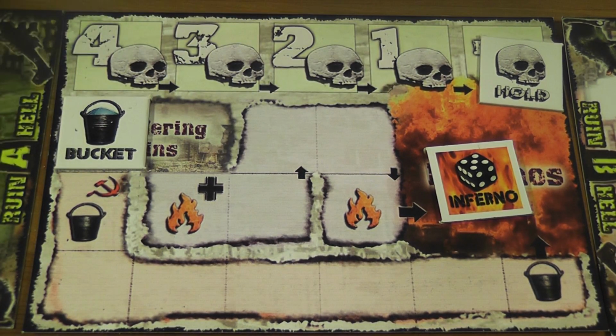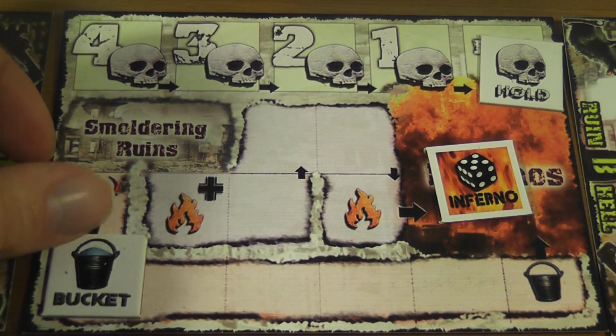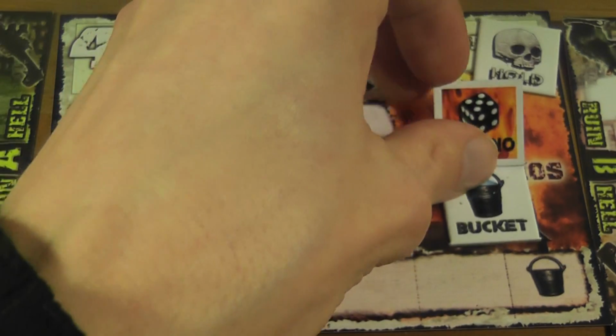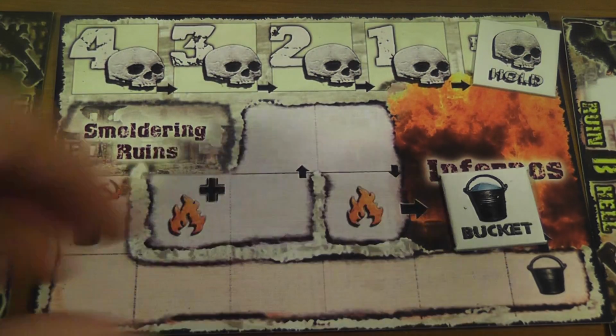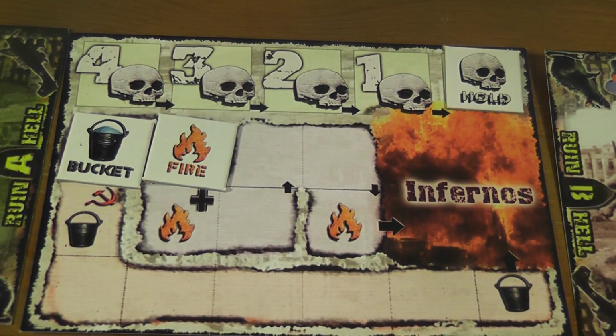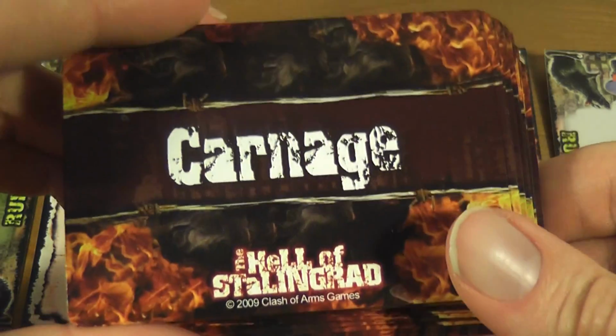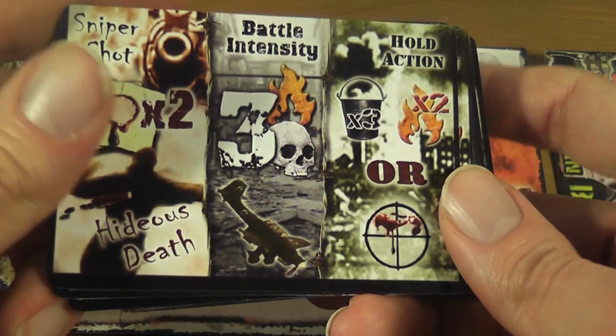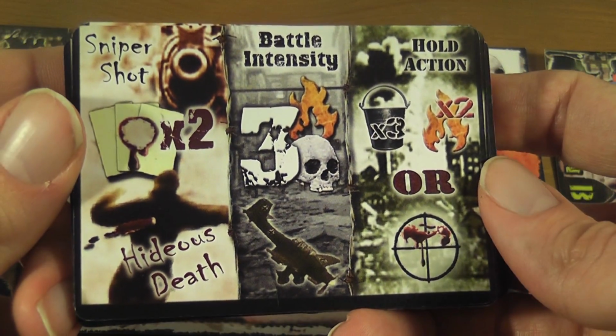Other actions will allow the Russian player to move the bucket on this other track, and of course when the bucket reaches the Inferno area, then that will allow the Russian player to remove an Inferno marker from there. Then there is a track up there, and to explain what that does, I need to introduce the Carnage cards to you. These cards are divided in 3 sections, and each section is used to determine the outcome of certain random events in the game.